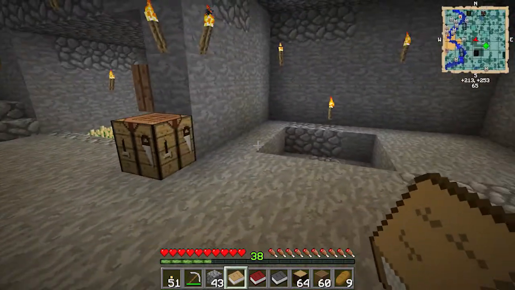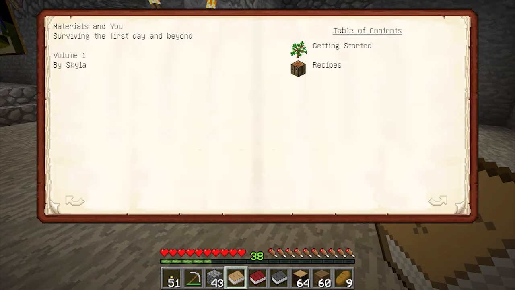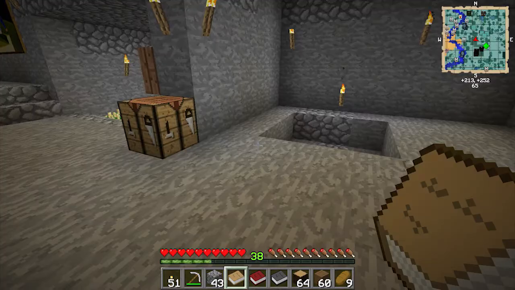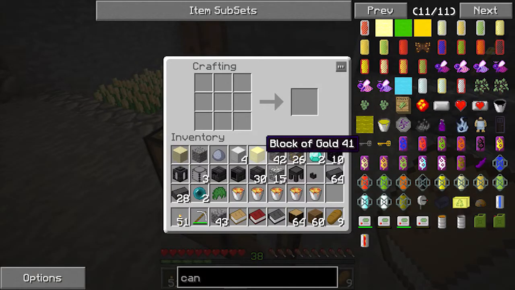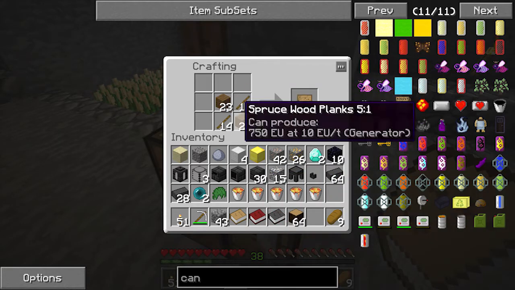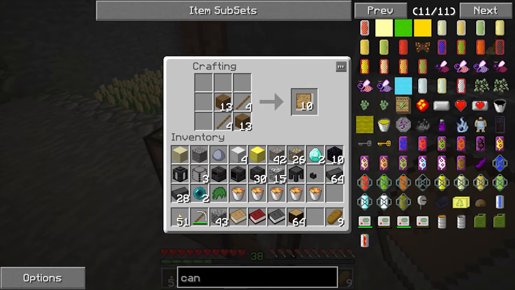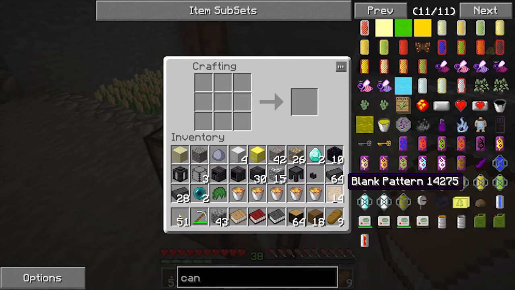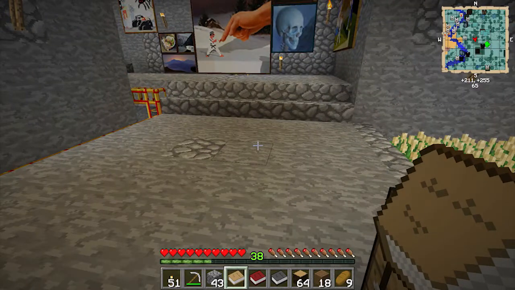Okay, so first thing we want to do is create some blank patterns. We'll be using these blank patterns later on to create patterns that can then be turned into tools. So for the patterns, I'm going to need some sticks, and you're going to need some wooden planks. Like that, we've got our blank patterns there. That's all we should need.